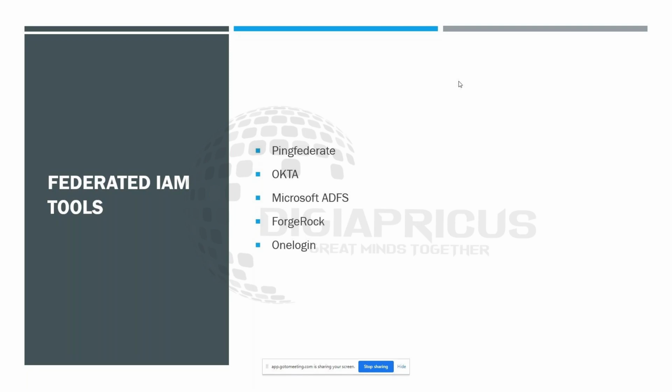Microsoft also introduced an IAM tool for the cloud-based solution, known as Azure AD. Azure AD is emerging now because it's also in high demand like Ping Federate and Okta. But Ping Federate is not a cloud solution, it's an on-premises solution, so it requires a server. On that server we need to install the Ping Federate services.